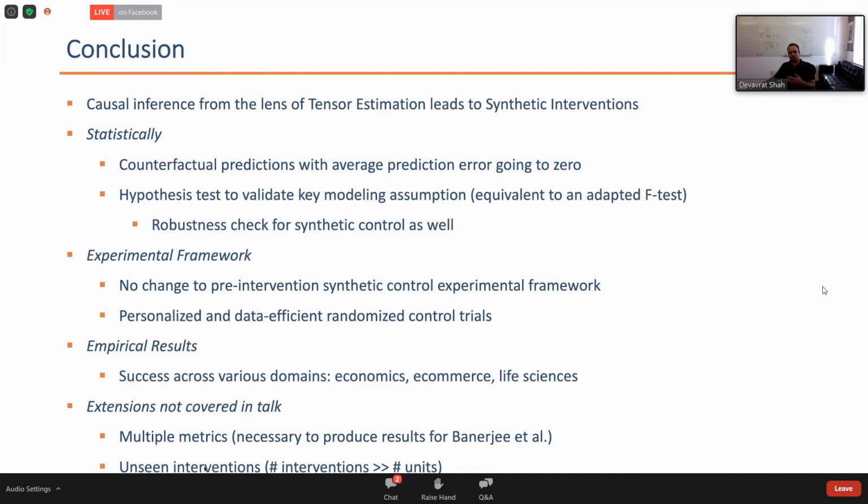There's also, right now we are talking about interventions where we think of intervention 1, 2, or 3, but if interventions have covariates, we could use that to generalize it for when interventions are much, much larger than units. So there are all sorts of natural extensions that one can think about, and that can be carried out in a natural manner. All right, so with that, I don't want to overstay my welcome here, and sorry for going over by 4 minutes. Let me pause and see if there are questions.